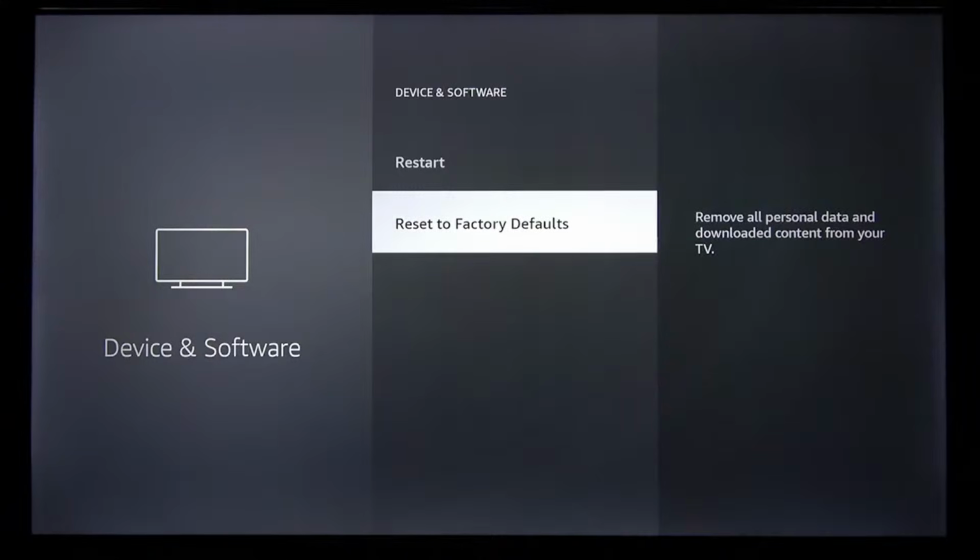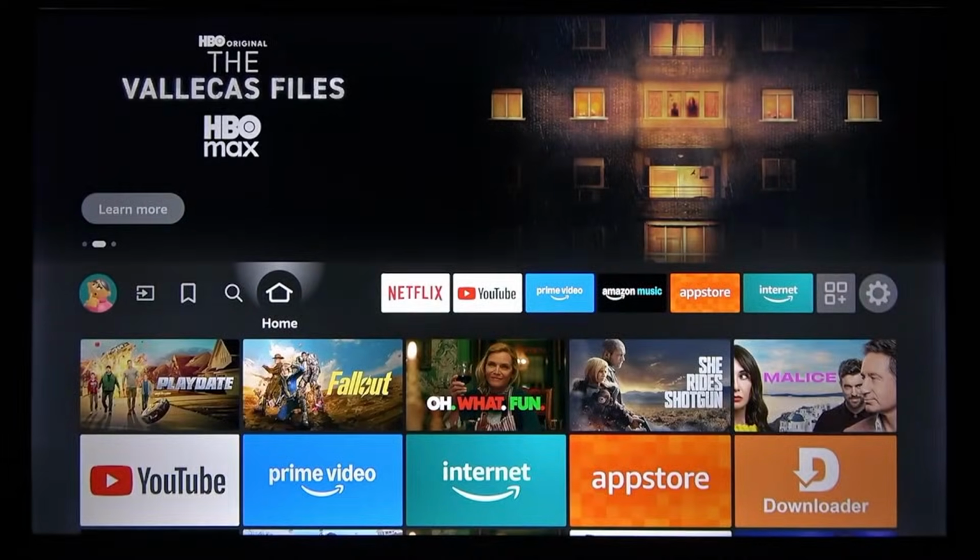And if your device runs on a Google Android TV, then you're going to have to go to the System menu in Settings, then go to About, and in About you will find the Reset option. Select Reset and then select Factory Reset and confirm, and after that your TV will be reset to factory defaults. And after your TV is reset to the factory defaults, check if this resolves your Wi-Fi issue.